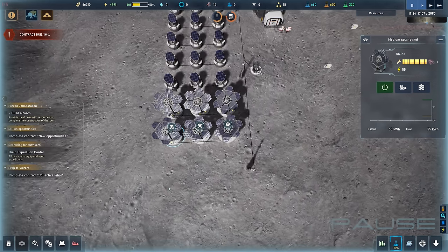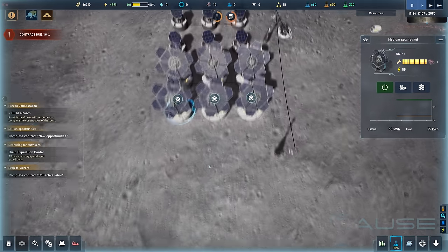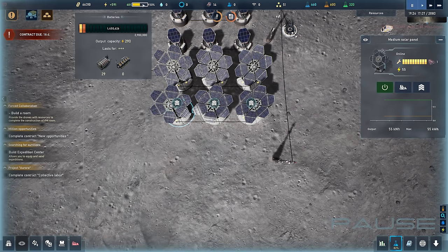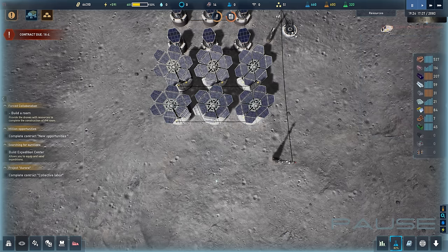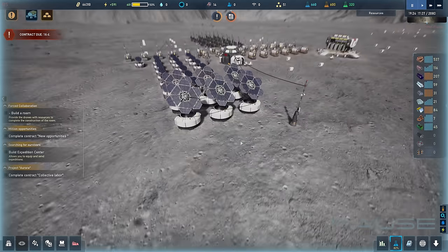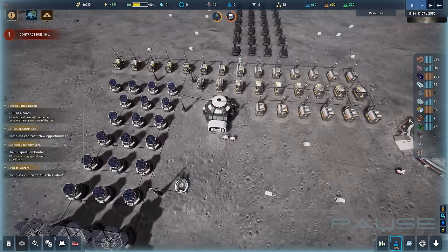But on top of that, it'd be nice to just have the batteries full during the day, right? And I don't think we're actually getting there. The day's half over and we're only half full, so maybe, but I don't know. So what I'd like to do is get these things like that. There we go. I just don't want the icon up there. What I'd like to do is keep expanding my production, but I also need the batteries.